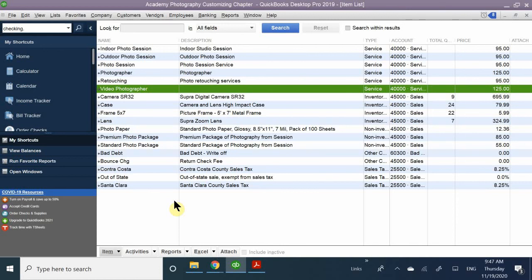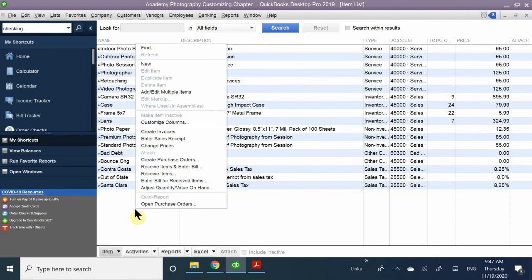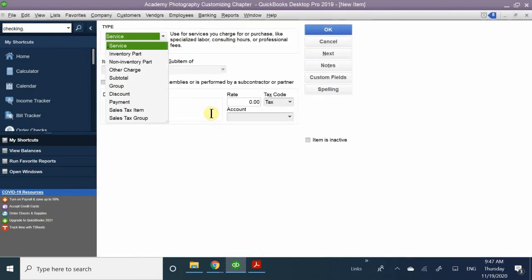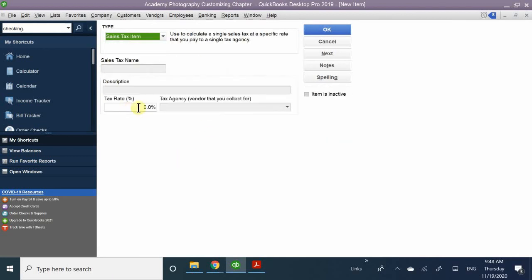So if you have two different agencies that you're making payments to, that's where a sales tax group is going to come into play. Now I'm going to show you the difference right now. So if you guys can come along with me, I'm going to build my first tax item right now. So I'm going to go ahead and go to sales tax item.